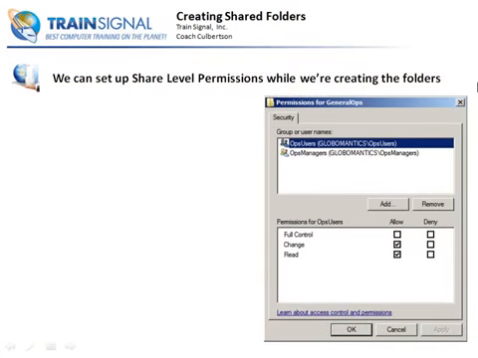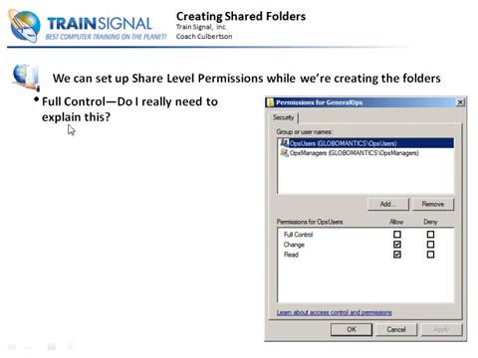Now, in terms of share level permissions, that's what we're going to be applying, okay? Share level permissions are pretty basic. When we create these folders, we can actually apply and decide who gets access to what as we're creating this shared folder. Used to be we would share the folder and then we'd go back and apply permissions later. But nowadays we can just apply and set up our permissions right from the get-go.